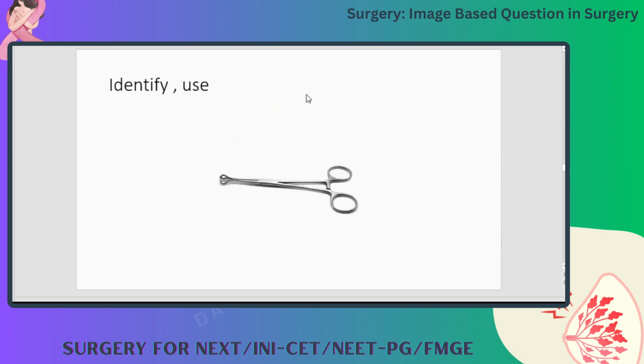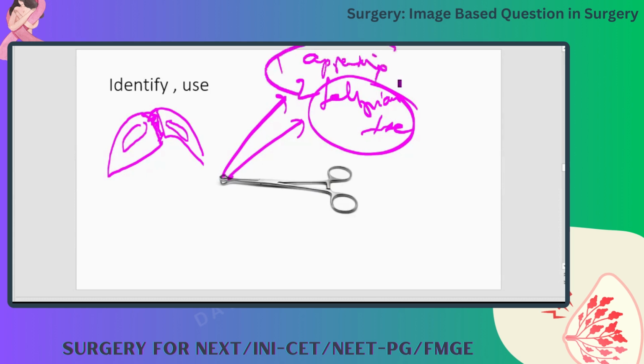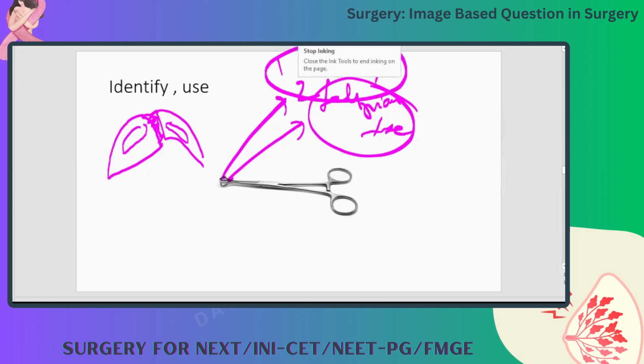What is this then? Babcock. Yes, this is a Babcock forceps. See, the edge will be like this, it has no serrations, so you can hold soft structures. Which structures can we hold with this? Two structures, one in male and one in female. Fallopian tubes, very good. And bowels as well, but specifically the appendix. In appendicectomy, we will open it and just hold it with this.